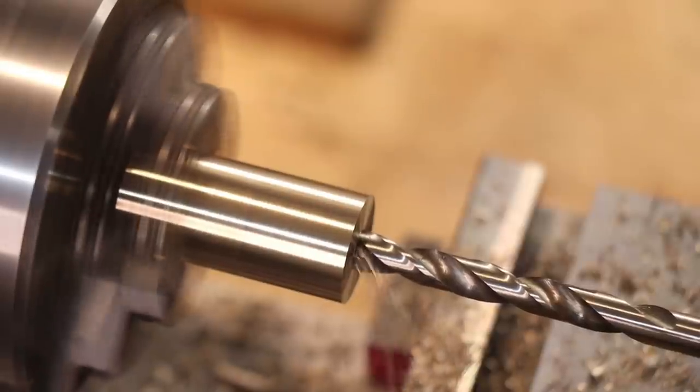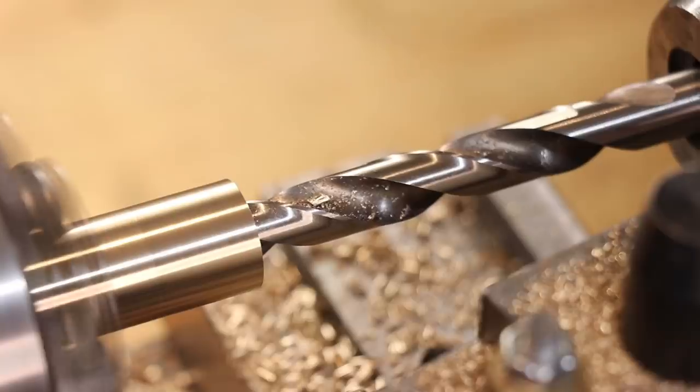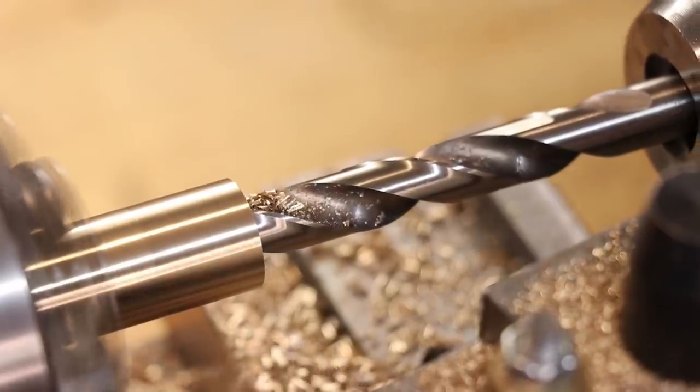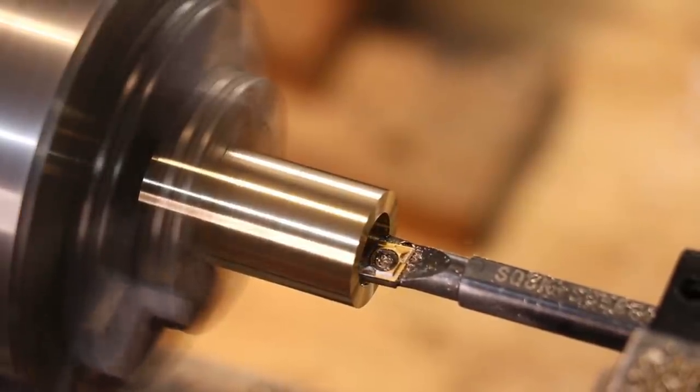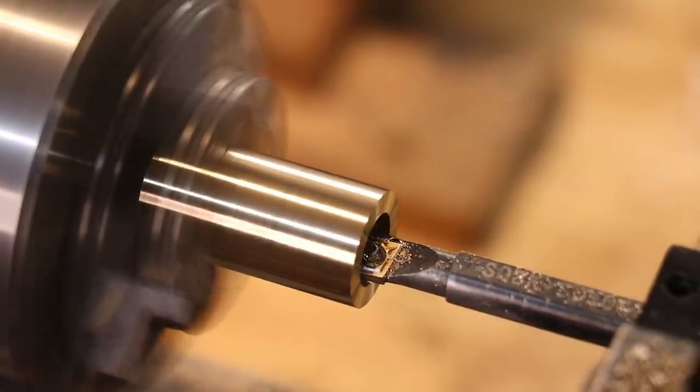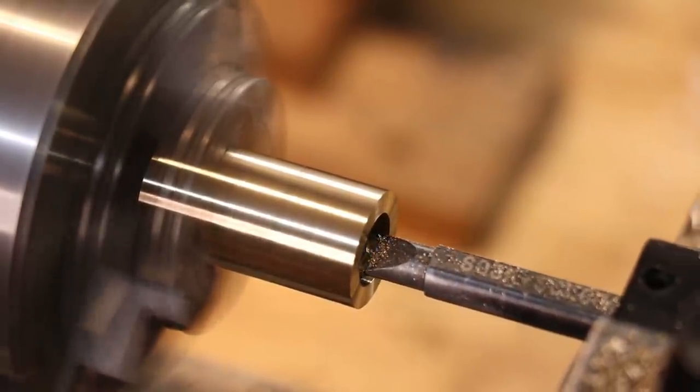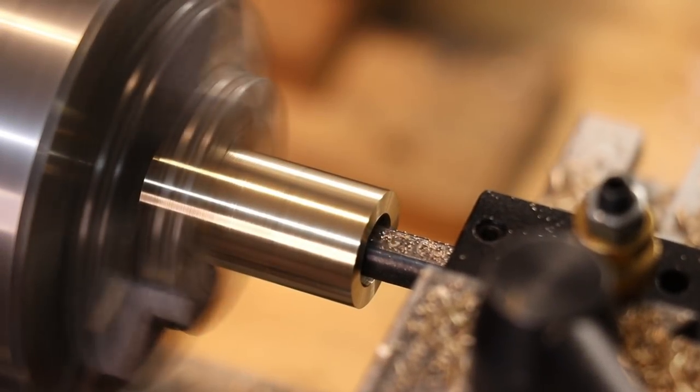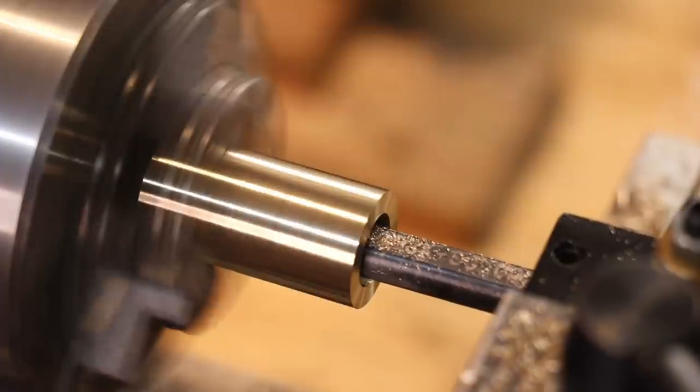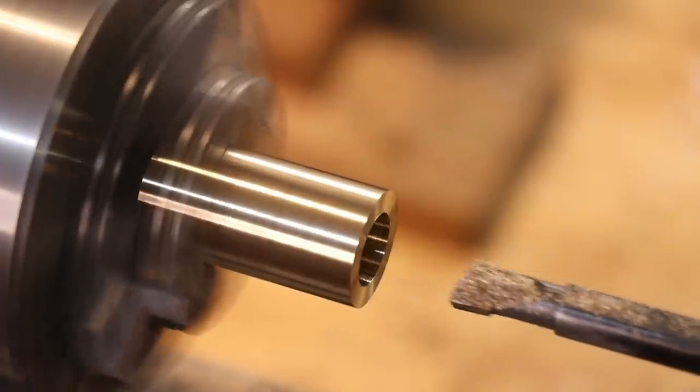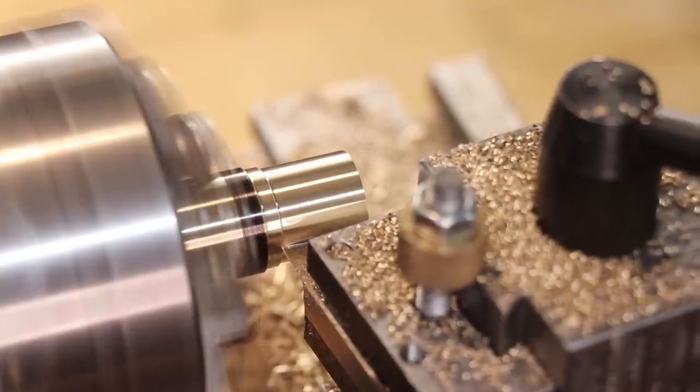Now the shaft that I'm using measures out to being half an inch. And normally you'd want to use a reamer to get the hole to the correct size. But I just couldn't source one locally so I resorted to boring the hole to size using a boring bar. It's not the perfect insert for the job but it works really well and it leaves a decent finish.